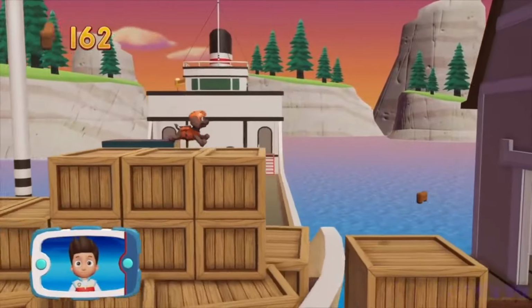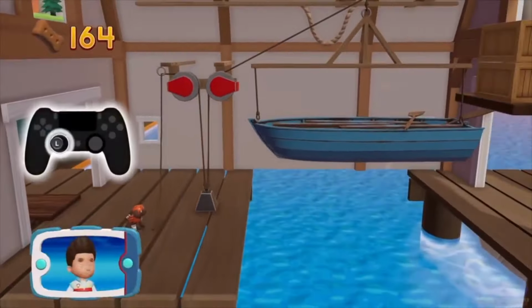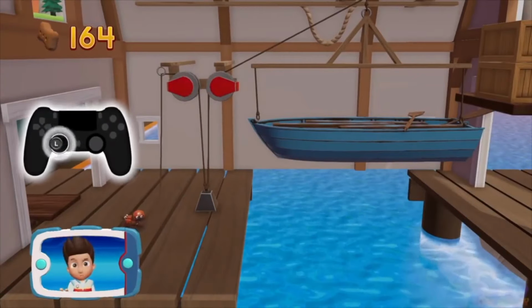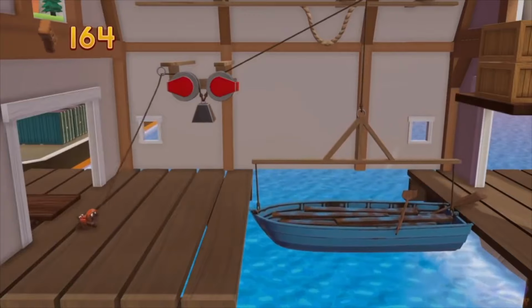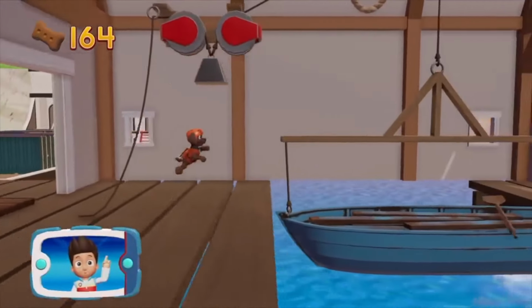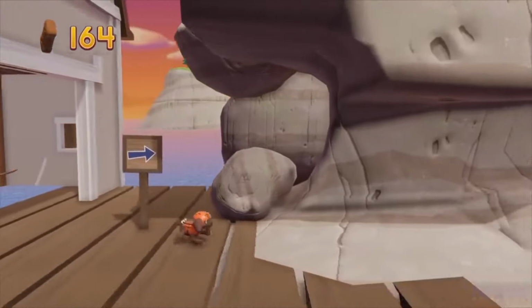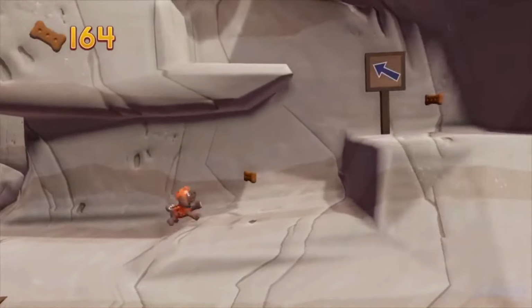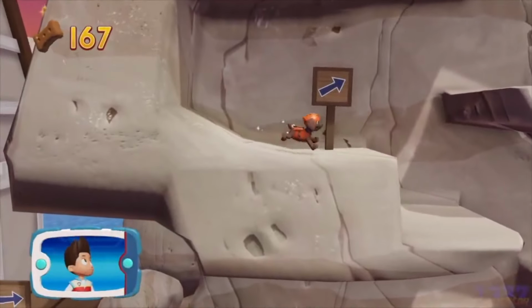Treats. To pull the rope to the left, move the left stick. Go quickly. You have to get through the path before it closes. Great job! We're almost there!